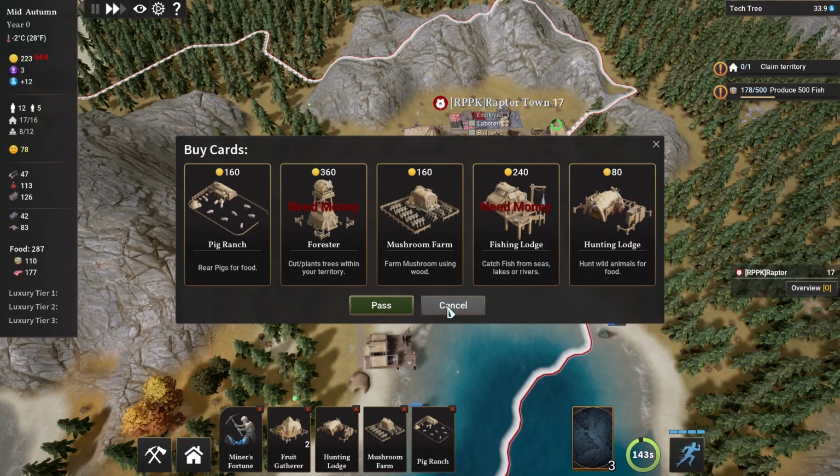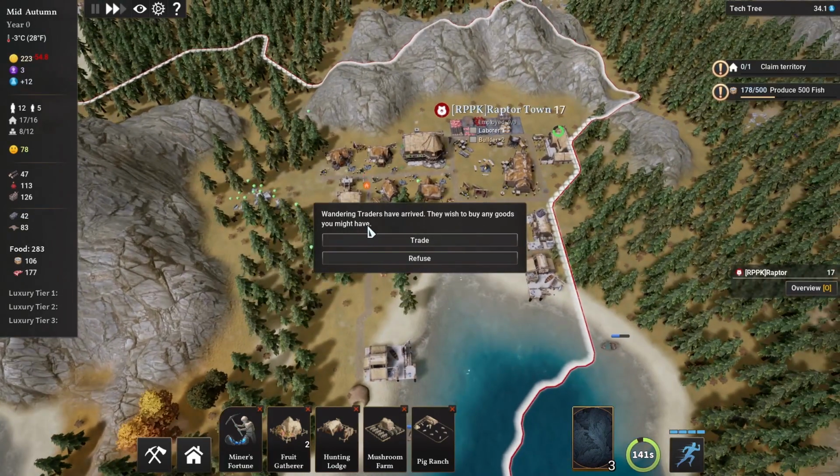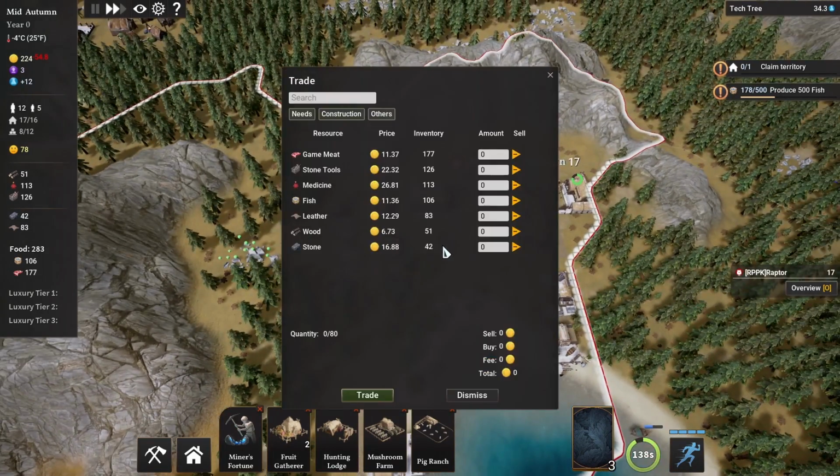Fine, I don't really want any of this other stuff at the moment. Let's see, a wandering trader has arrived and they wish to buy goods you might have. Alright, let's go ahead and trade. I think we can go ahead and sell the medicine.